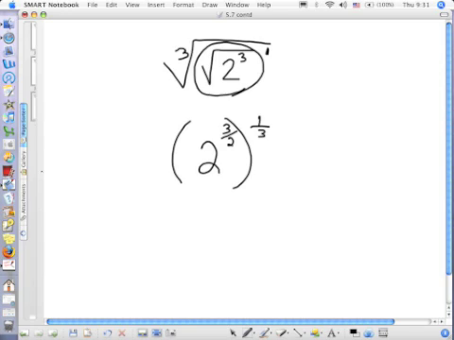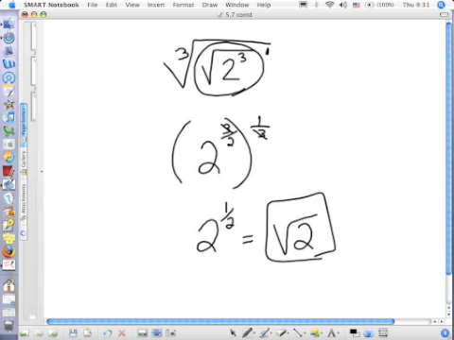Well, now we're right back to where we were yesterday. How do you deal with powers to powers? What do you do? You multiply. Well, when we multiply here, don't those just cancel? So I've got two to the one-half, which is equal to the square root of two. Now, let me show you a shortcut on this one.